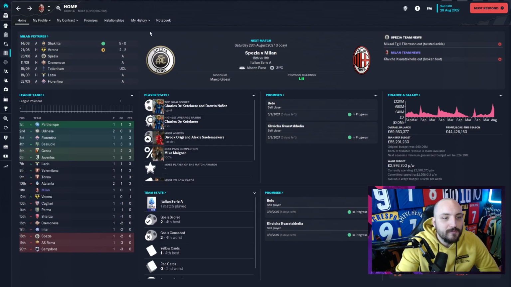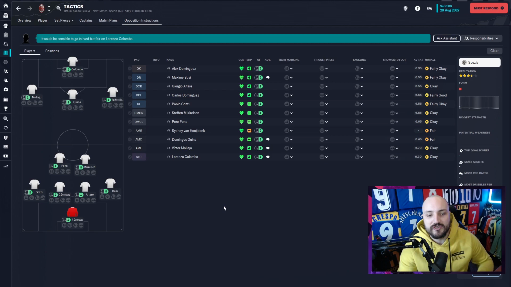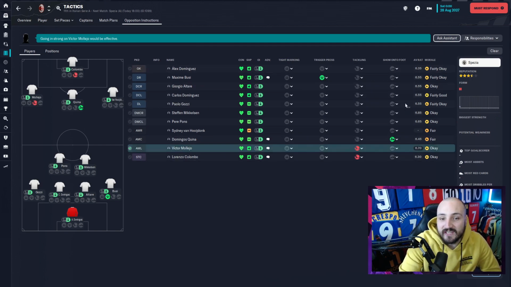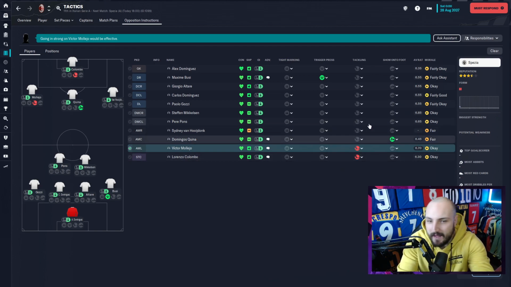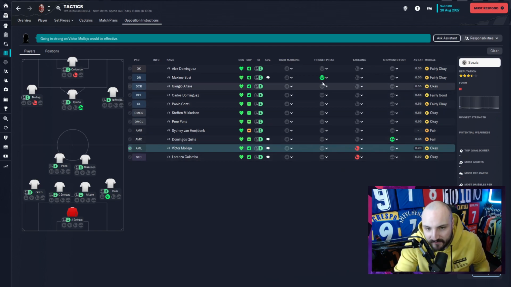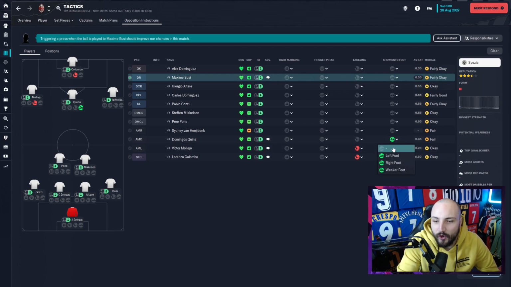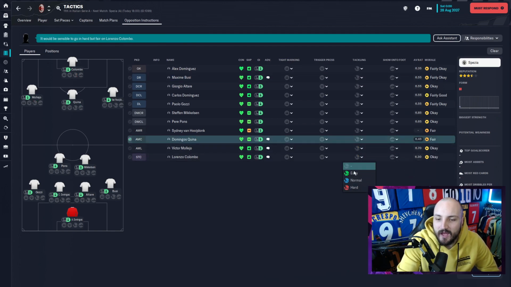And then if I go over to my tactics here, I have opposition instructions. I can kind of guess what they're going to play. Well, I don't guess, the opposition play out, and then our scouts kind of guess what they're going to play there. So you can do this before you actually play the game as well, so it's already set up ready for when you get into the game, and you can just ask your assistant as well, who would recommend some things here and there, but you don't have to go with what your assistant goes for, because we are going to change it up a little bit.